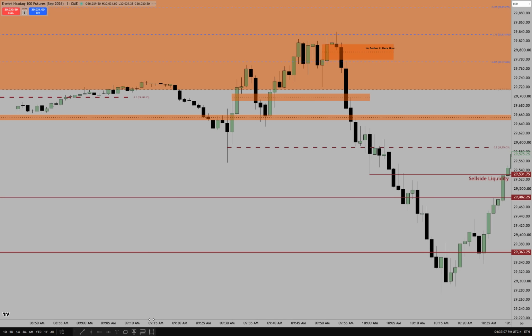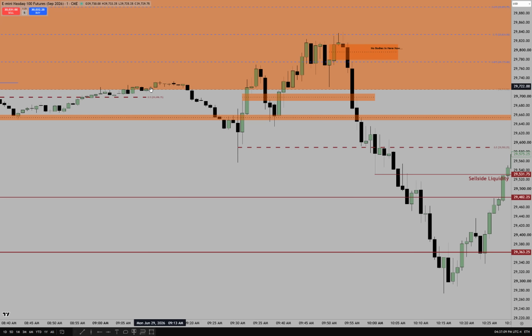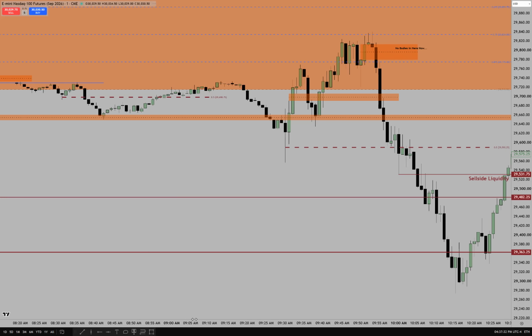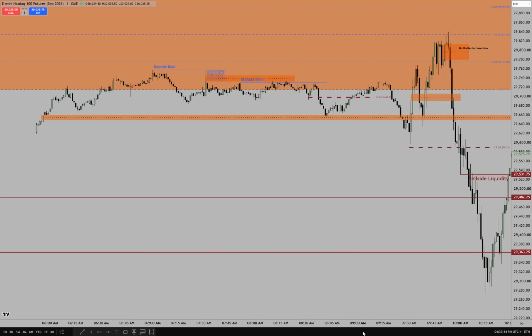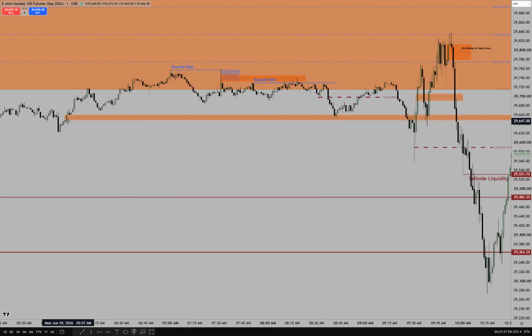So we had a little bit of a smooth edge here. At 9:30, we ran up into that, fell off, and I shorted some of that, and then I went into this area here. So at 9:30, we opened, traded lower, and then started to run up here, came back down into this inversion, which is a bullish fair value gap first.